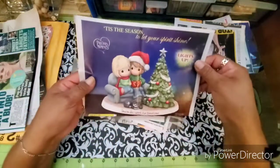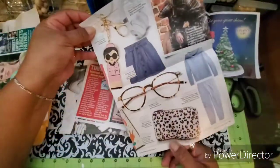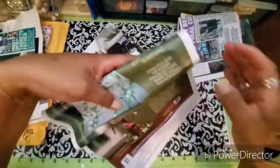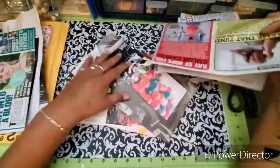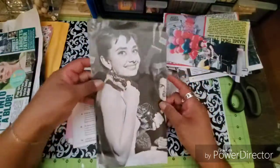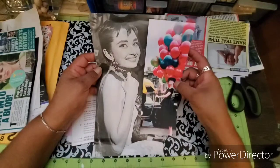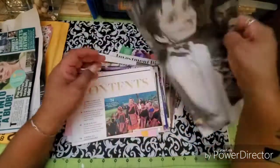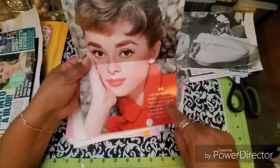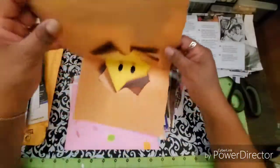Okay. And, ooh, I love these little precious moments things. Love those glasses. They actually look kind of like mine, except mine are black. Oh, wow. Look how pretty the birds. Yes, and I'm sorry, I'm flipping quickly just because there's a lot here, not because I love Audrey Hepburn. I don't know if that's her, but it looks like her. That's definitely her. And that's definitely her. It's with her quote. Okay, she's going to have to go on a whole page. Just, I mean, yeah, love her.